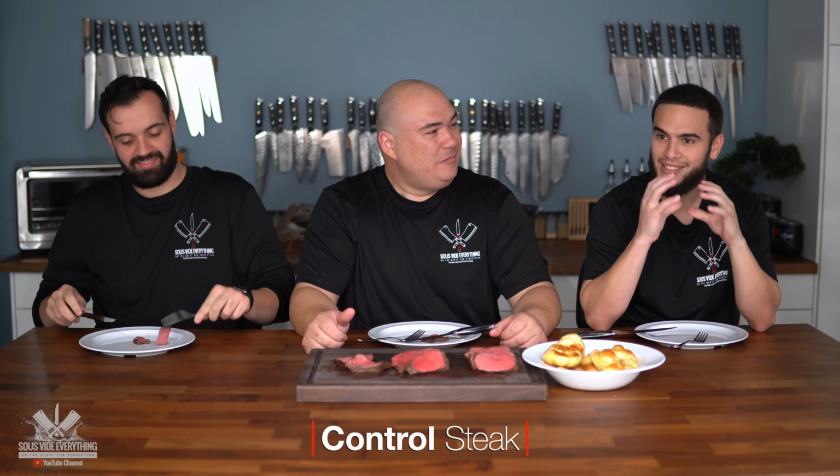But I will say, the consistency of the actual filet mignon might be the champion for sous vide. No, I agree. I have already established that as well. There's no other steak that good. If there's one that you should always sous vide, it's a filet mignon, everybody. I'm telling you. Okay, for a comparison, let's go ahead and jump to the second one right away. Now let's get this.